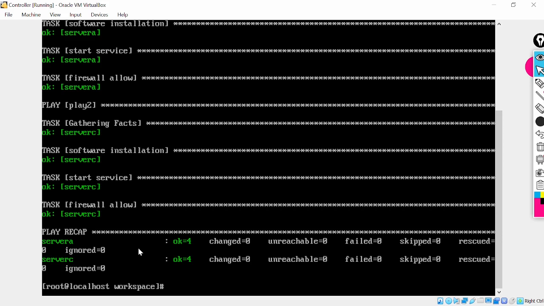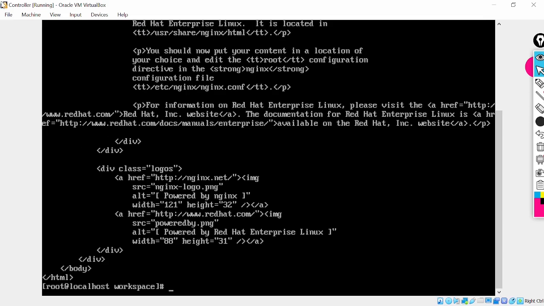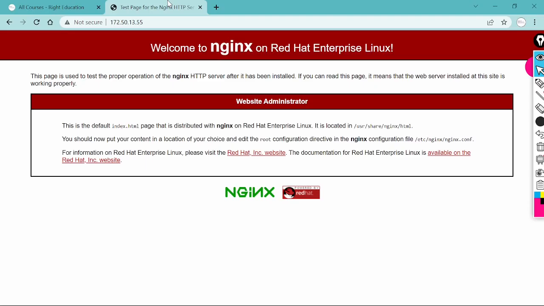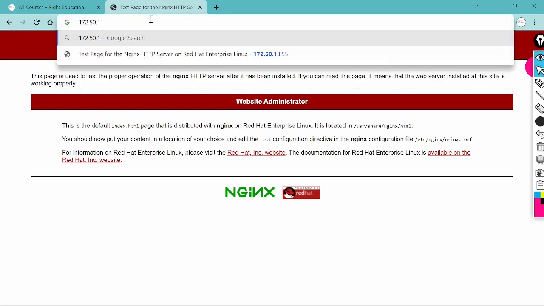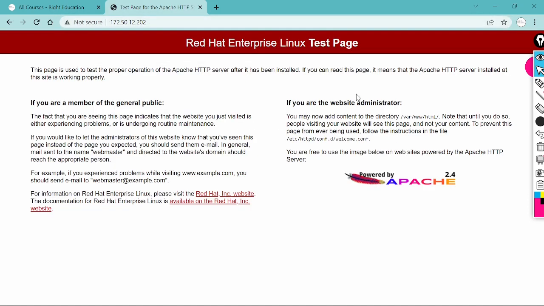Now if we want to check whether our server is working or not, so we can either do curl http://server A. So it is working. So for server C also we can check it from here, and also as we know that we can check it from our website also. So here we can see that it is showing that it is configured for Nginx, and if we want to check for the HTTPD, so our IP is this, so it will show that it is for HTTPD. Fine.